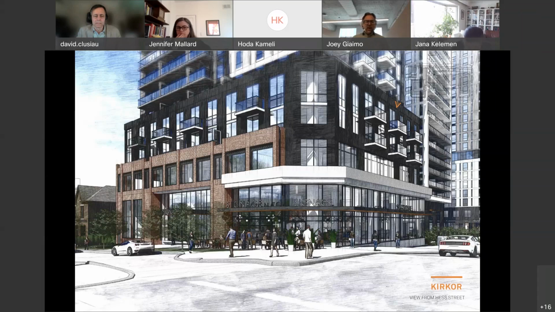We can't ignore that right above the brick is a kind of black box condition, an extension of the podium. I appreciate you trying to distinguish it, but I think what it needs is a little bit more depth. The brick facade needs more depth in the same way that the existing buildings have depth, and I think that goes back to many of the comments that my colleagues made earlier about the size of the towers and also of the podium. Thank you for your project.